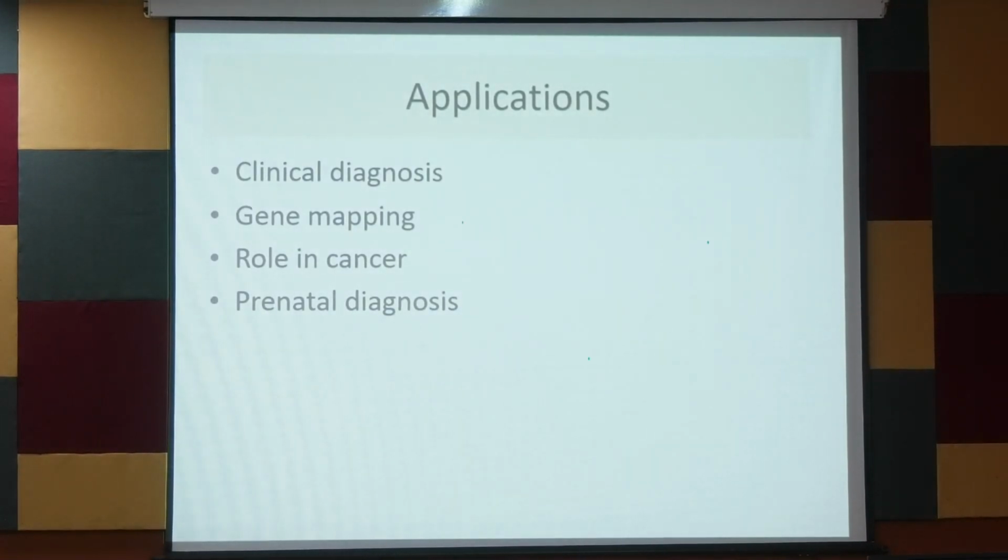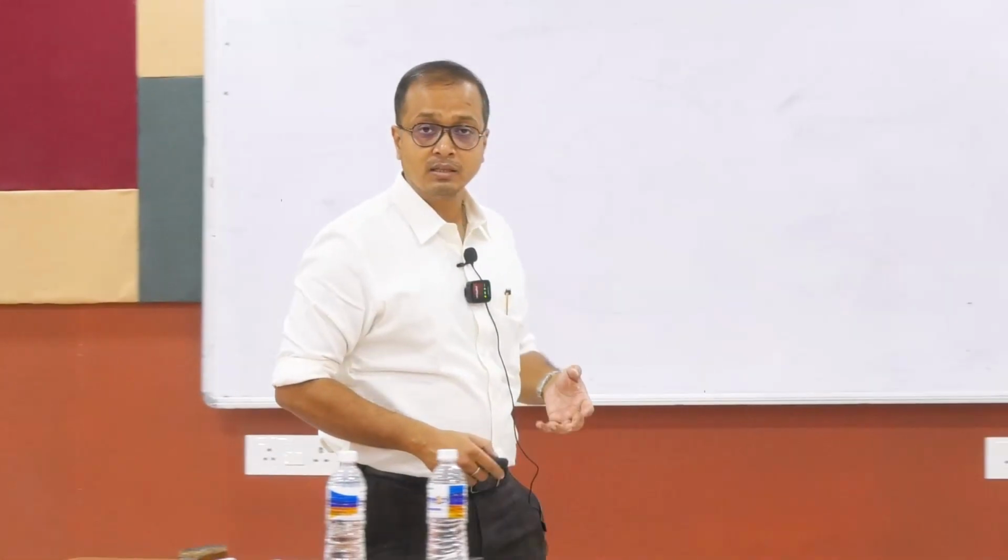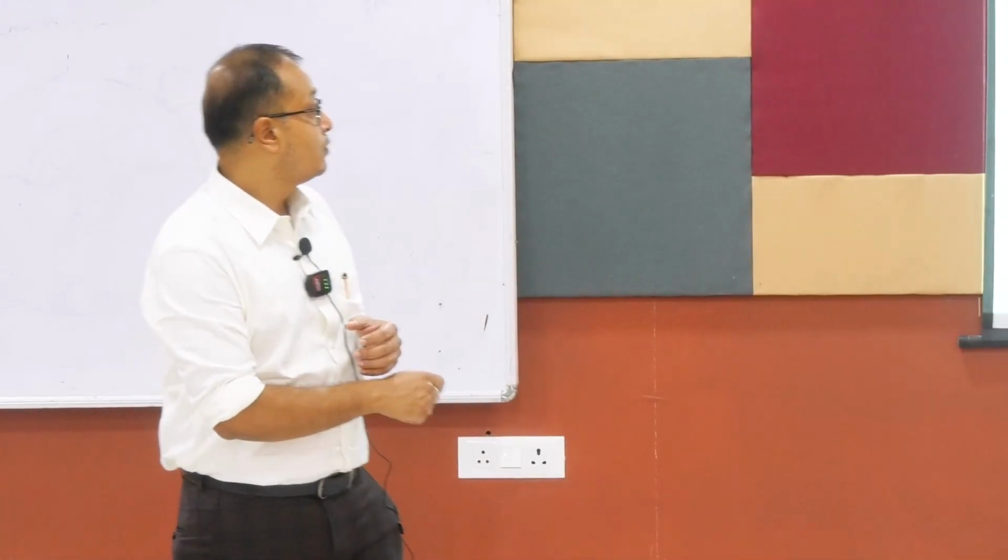Now, other thing is prenatal diagnosis. We have to know this particular X or Y, then we can make a call. Is it a boy or is it a girl? Likewise. So, if it is required in some of the cases, if it is necessary, then you have to do some kind of genetic identifications if it is required, and then we have to do this particular prenatal diagnosis of some other diseases which is related to it. So, this is in short about the karyotyping and the procedure or logic, the science behind, the procedure behind, and the use of this particular thing.